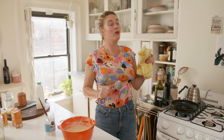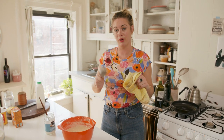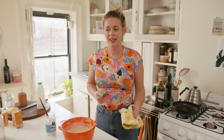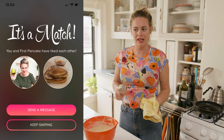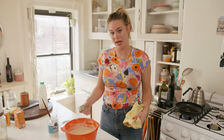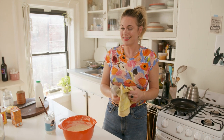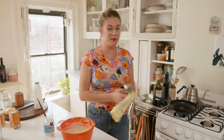And so metaphorically speaking, I feel like I first started thinking about the first pancake when I had gone through a breakup and was starting to date again and was sort of complaining that every first date I went on was bad. And it was like, oh, it's the first pancake. Like, they're never gonna be that good. Like, is the batter good enough to go on a second date? Is it good enough to continue with the batter? Sometimes you just gotta get the first date out of the way. It's never gonna be your best date. It's the first pancake.